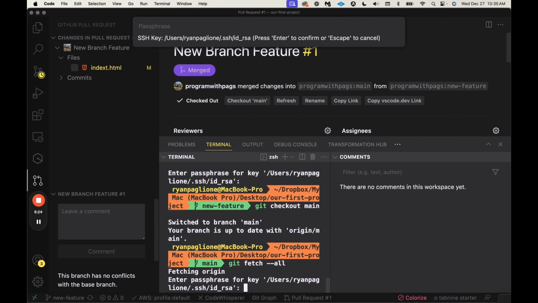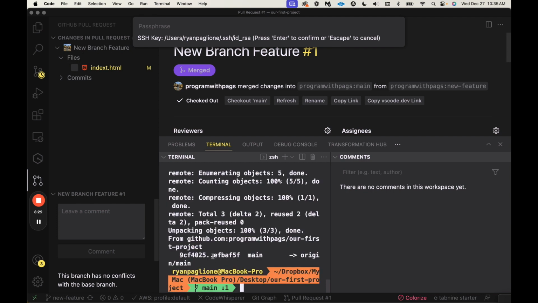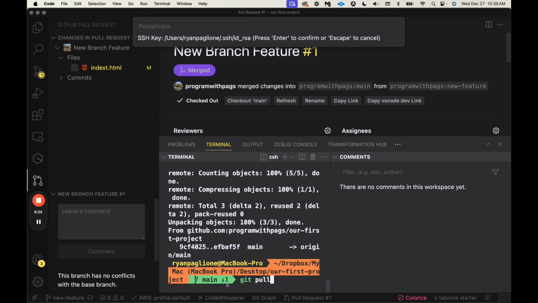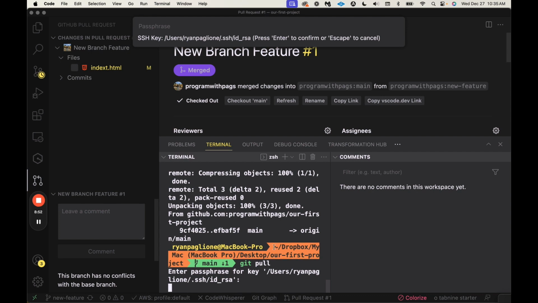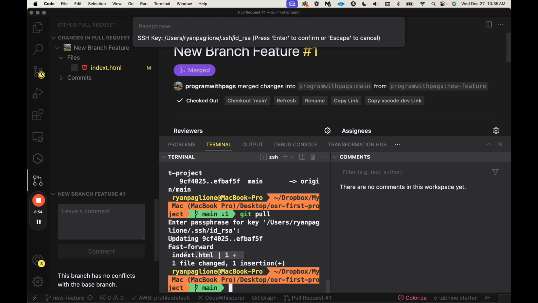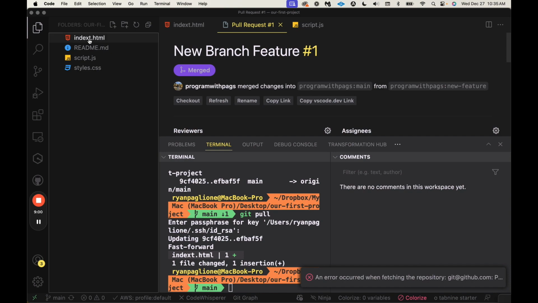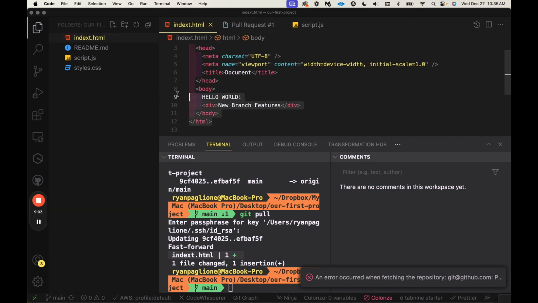So I'll say git fetch all, and I need to enter my passcode. It looks like it's going to fetch all the updates from main that were just merged in, and then I can say git pull, and you can see it's indicated as well in my CLI. I'll show you guys how to do that at some point, how to make all this prettiness on your terminal. But you could go ahead and say git pull, and then it'll update all of your code on your local machine, and you can see the file that was changed, index.html, all that stuff. And we go back to our file now, and we can see, oh, we do have new branch features now in main.